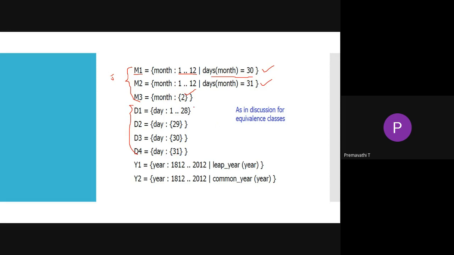These are all the possible conditions for the days. When you enter the date, listen carefully, your value should be within this range. If the month is 2, then we have to enter 28 or 29.